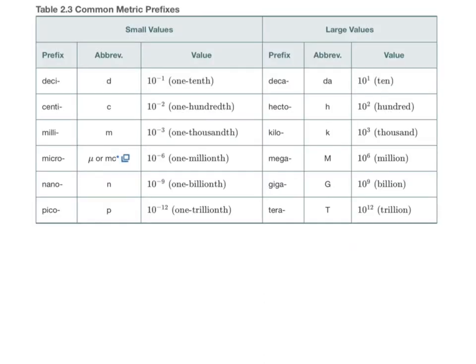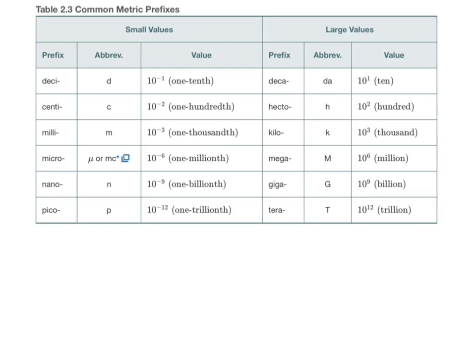Now let's talk about converting with the metric system. This is the table from your reading, and one thing that I don't quite like about this is that I wish that it had put things in order either from smallest to largest or largest to smallest. So what you need to do is pay attention to these values here to kind of see which one is the very largest.